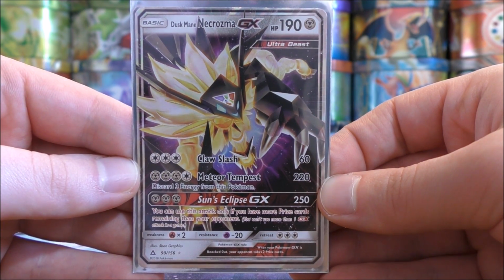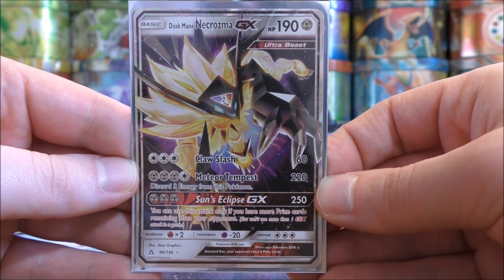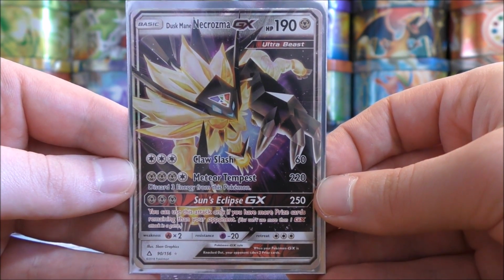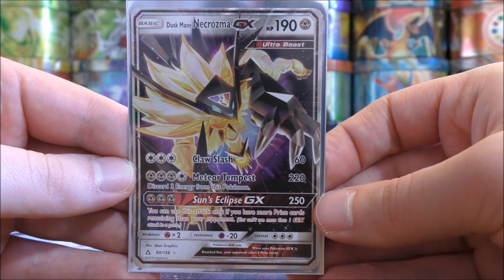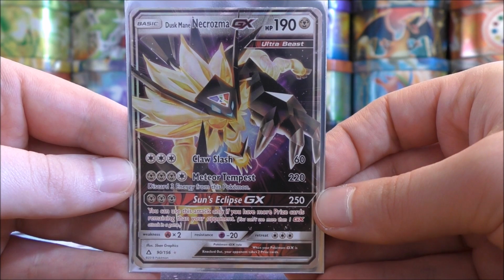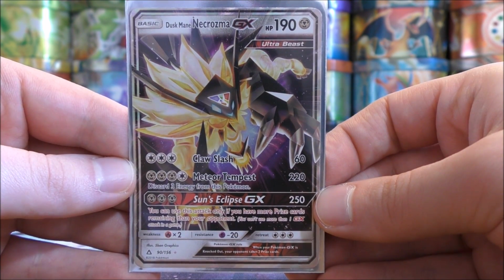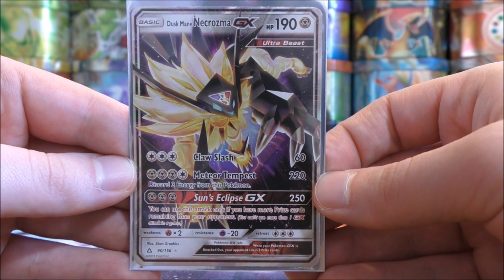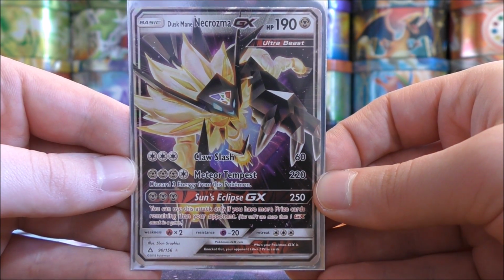But strategy-wise with this deck, this is a Metal Energy Acceleration deck. Dusk Mane Necrozma is the primary attacker. What you want to do is you actually want to have your opponent take a prize card to start the game. That way you can get 3 energy cards on Dusk Mane Necrozma, use its Sun's Eclipse GX move, do 250 damage, knocking out hopefully a GX or EX card, taking 2 prize cards. Then the very next turn you want to use Meteor Tempest, doing 220 damage, knocking out another GX card, therefore getting 4 prize cards in 2 turns.